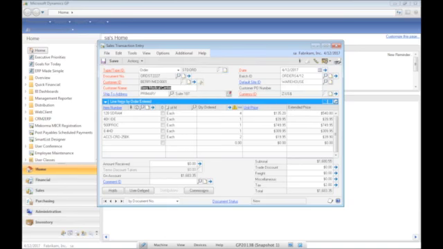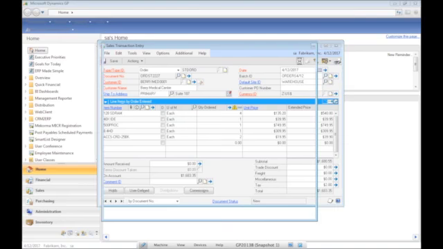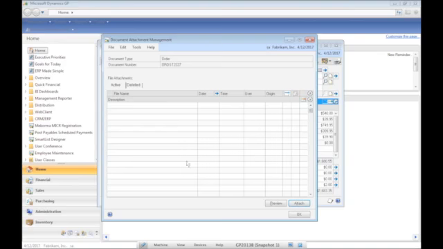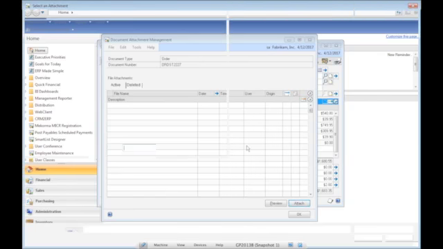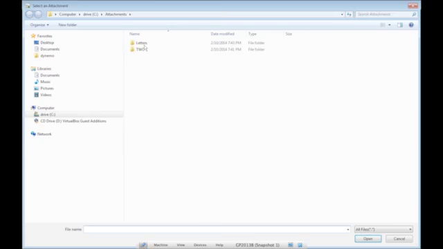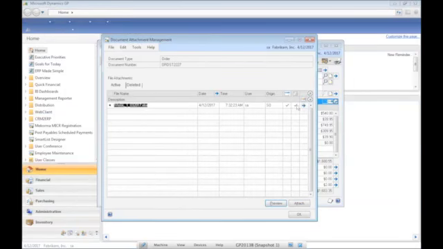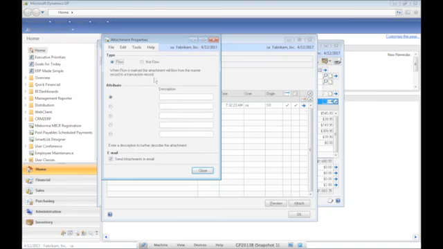So as you can see here, they've added this new button here, and then we have the button here for attachments. So if I wanted to attach a document here to this transaction, as you can see, I have unlimited attachments I can have. I'm just going to pick anything here, which I don't have there. Let's find a document here. There you go. So I attach the document and check everything looks good.